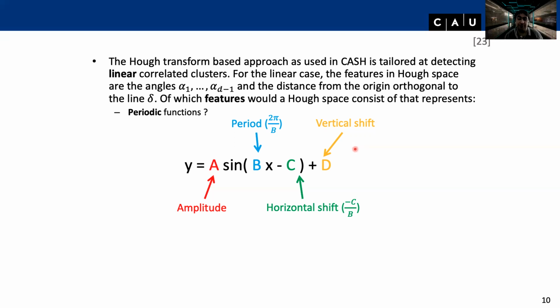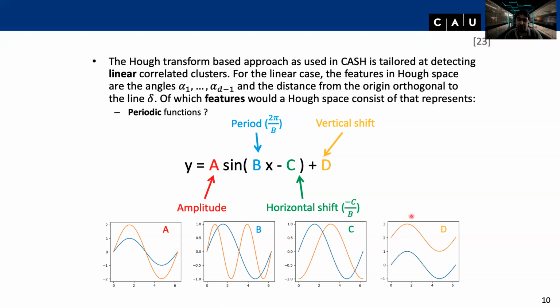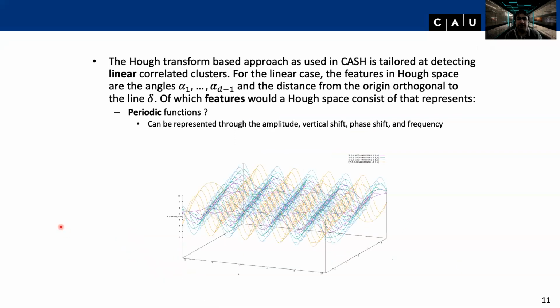Ask me in the tutorial to illustrate that for you, because there are nice computer-aided tools for showing how it changes if you modify the different parameters here, so that you get an impression of that. And so this is for different amplitude, this is for different periodicity, this is for the horizontal shift, and this is for the vertical shift, just so that you get some impression of that.